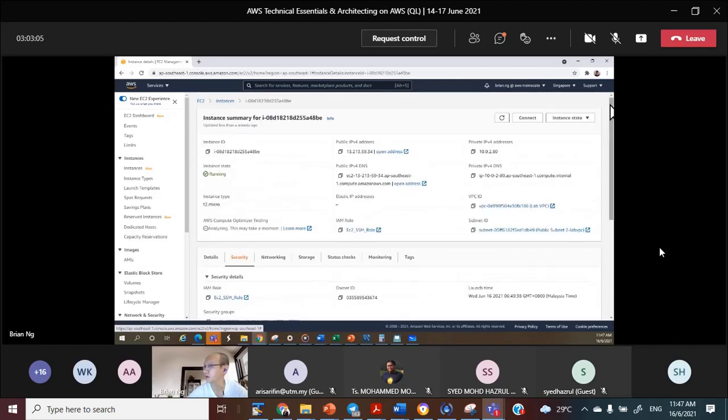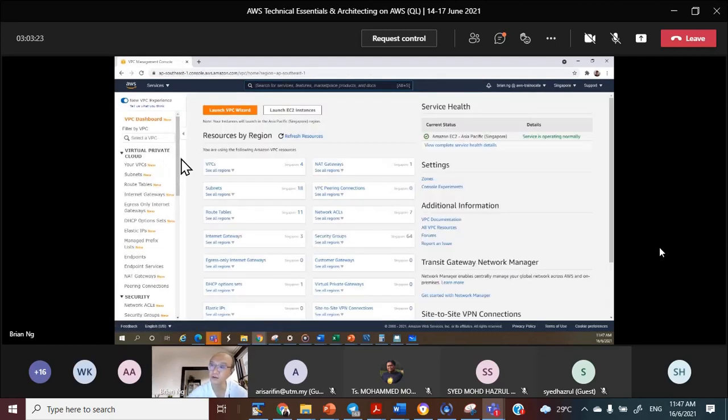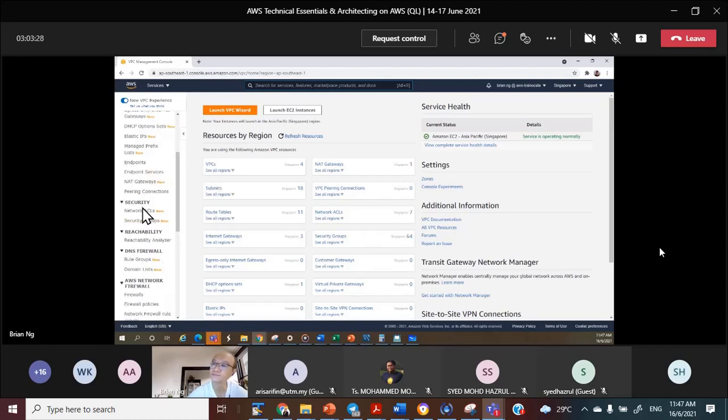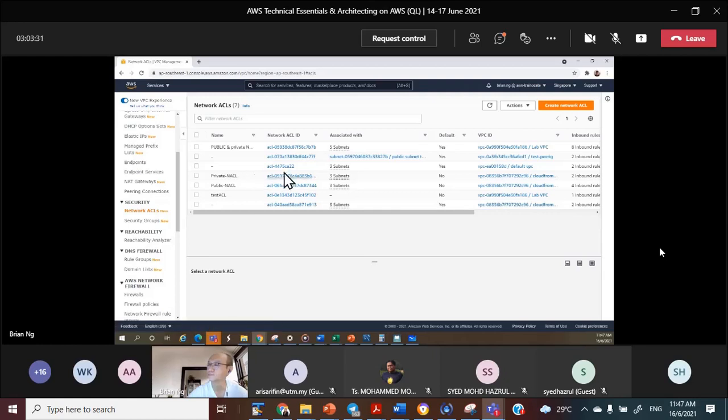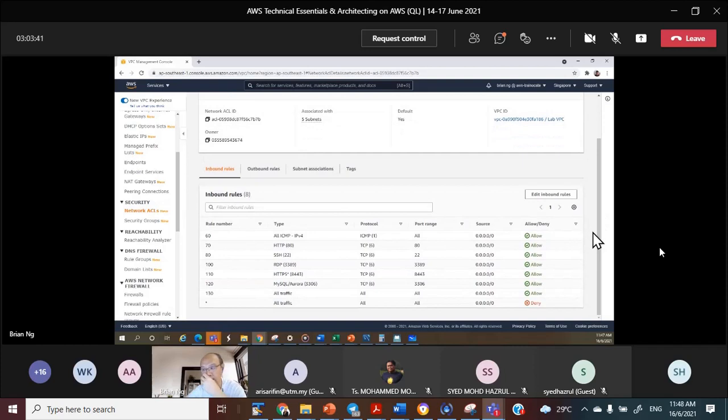Next, let me show you the network access list, because we said they must go through a kind of dual firewall rules, then they can access my EC2, then I can ping this EC2. So now I'm going to show you the network access list. It's under the VPC. I have configured it already. You see my network access list. This is the one I configured, and you have to configure it. Then after that you must activate it on the subnet. Understand? You must apply it to the subnet.